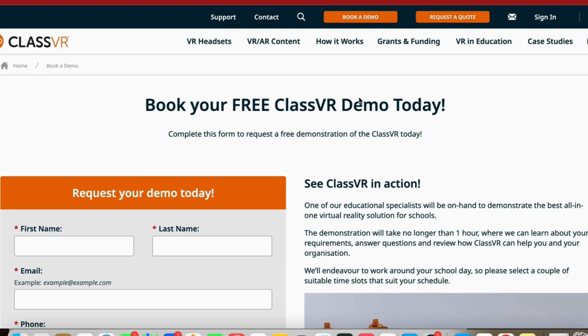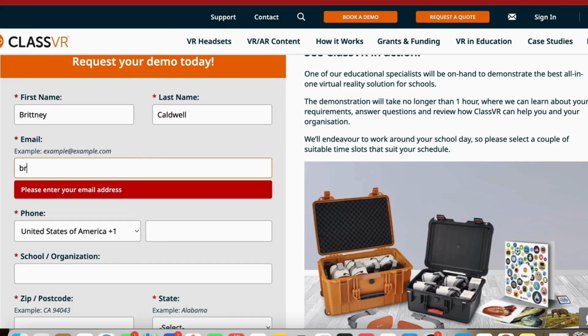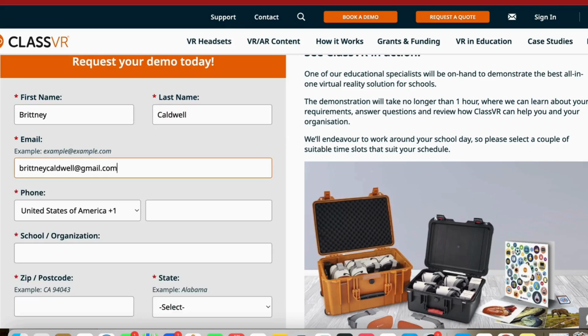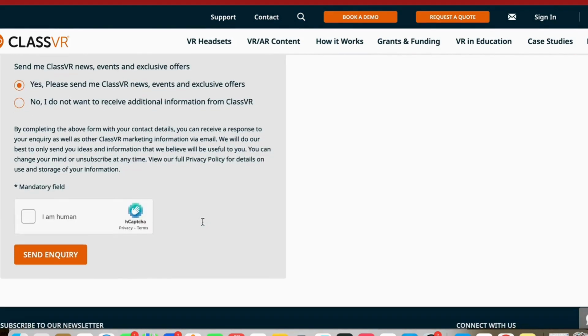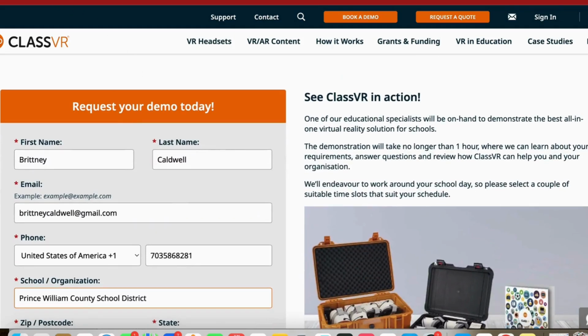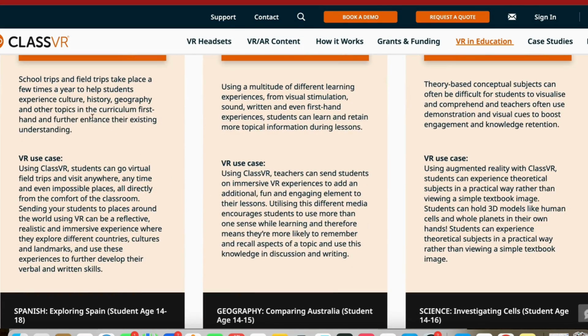This is expensive, and we know a lot of public schools do not have the funding to make this happen for every student. But thankfully, ClassVR does offer demos and grants and funding depending on the school that you teach at. I am in the process with my Title I school to see if we qualify for something like this. But for now, if you cannot get a whole class set of headsets, I would start off with maybe three and make it stations in my classroom. You got to do what you can with what you got.